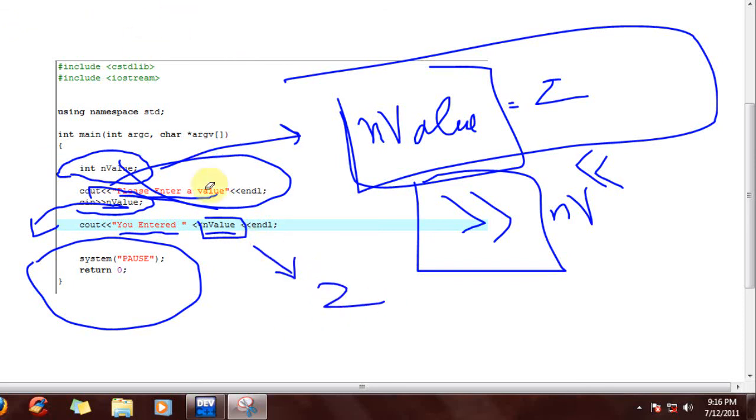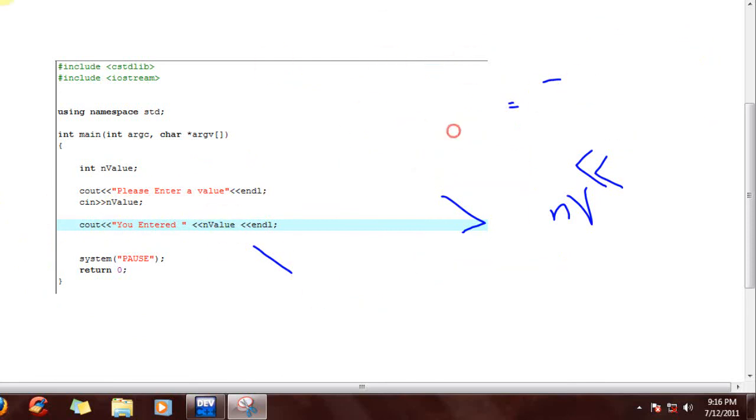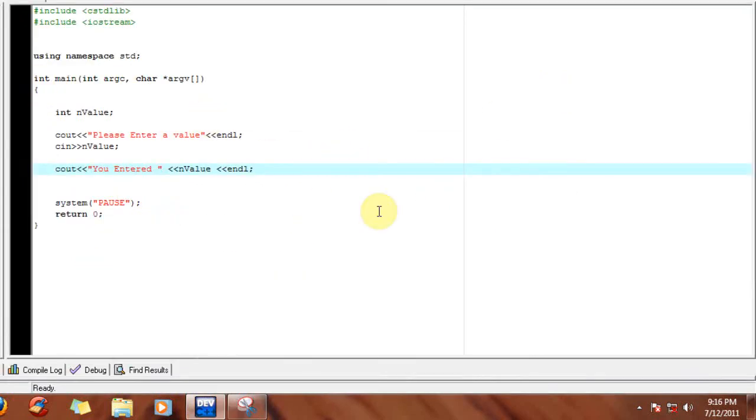Hope you understood what it does. The very simple thing to understand is that these operators are to be used, and whatever variable you write after it, the value the user enters is sent to it. Now n value holds 2. It's a pretty simple thing, it didn't need much explanation. The only thing to remember is these operators. Alright, so using this, now we will try to create a calculator.